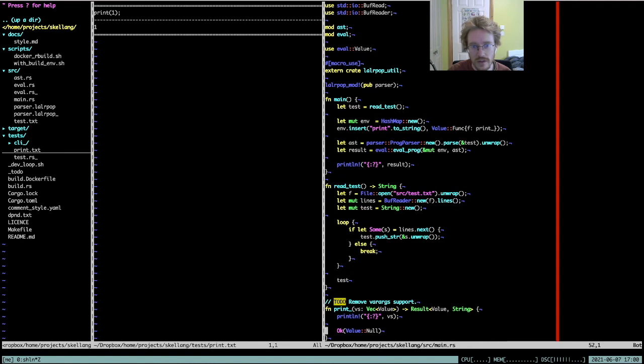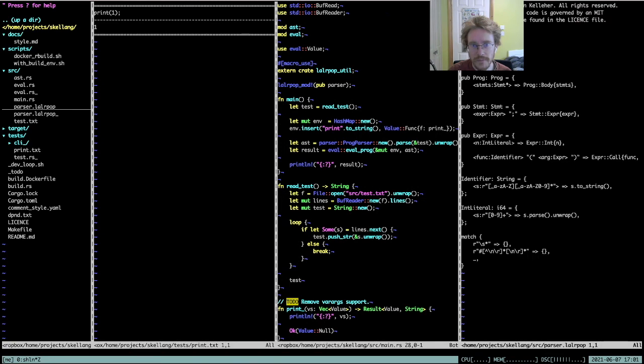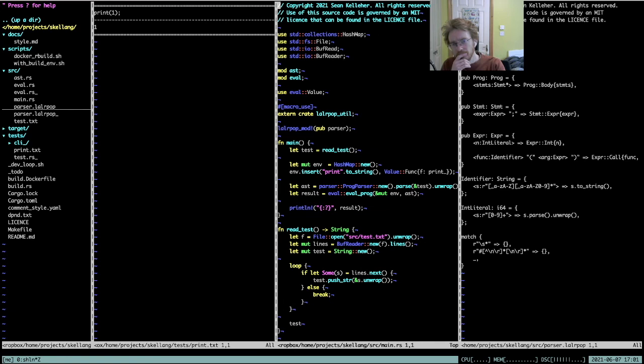First of all, I want to rename that. Are there any other things that I need to sort out? I remember I had some shortcomings with the error handling. Yes, I have a lot of unwraps to sort.